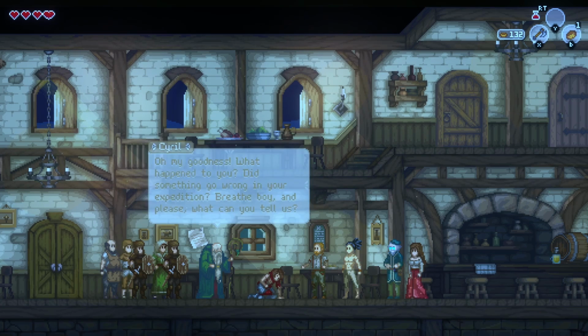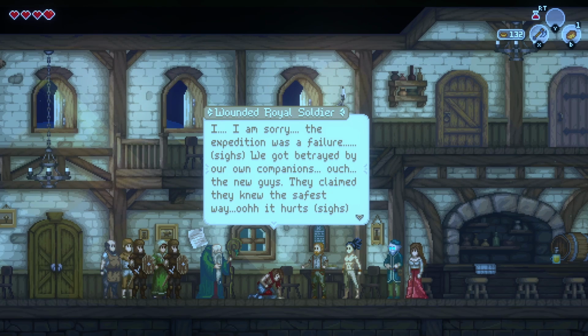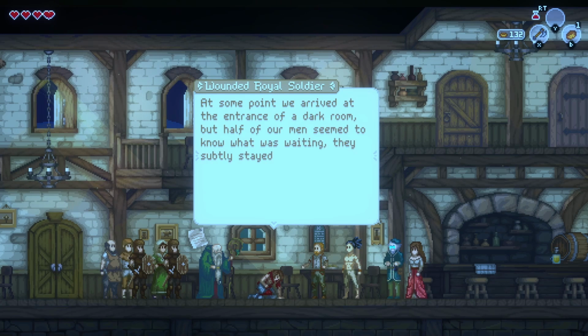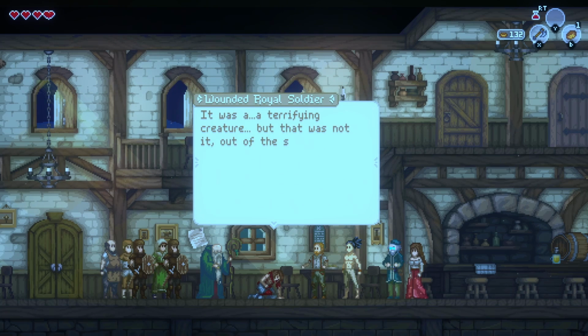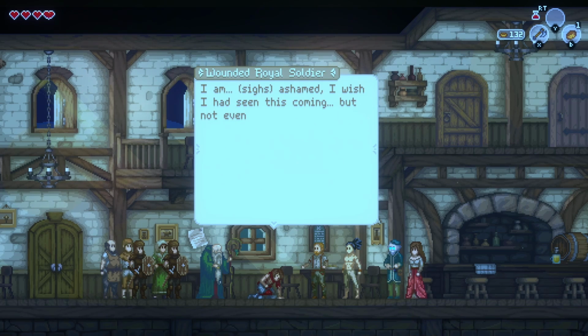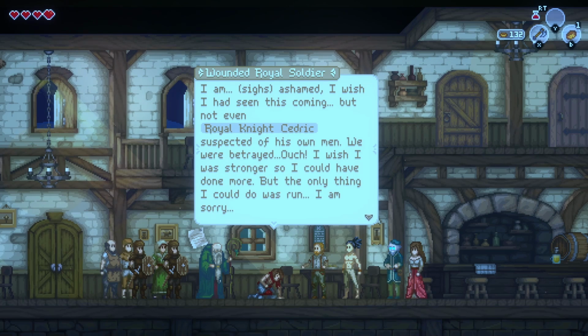Breathe, boy, and please, what can you tell us? I'm sorry, the expedition was a failure. We got betrayed by our own companions. The new guys, they claimed they knew the safest way. Oh, it hurts. At some point, we arrived at the entrance of a dark room, but half of our men seemed to know what was waiting. They subtly stayed behind. Royal Knight Cedric entered the room, and a giant monster appeared. It was a terrifying creature, but that was not it. All of a sudden, the traitors turned on us. One spear got into my stomach, and I was able to run and find my way out of that nightmare. I am ashamed. I wish I had seen this coming, but not even Royal Knight Cedric suspected his own men. We were betrayed. Ouch.